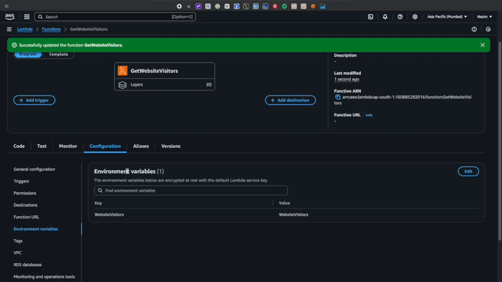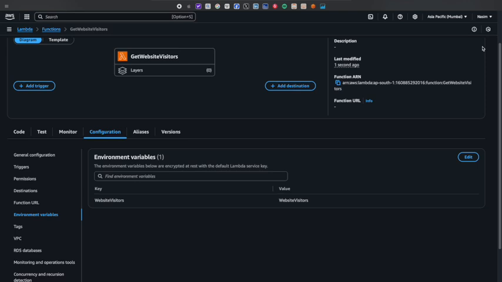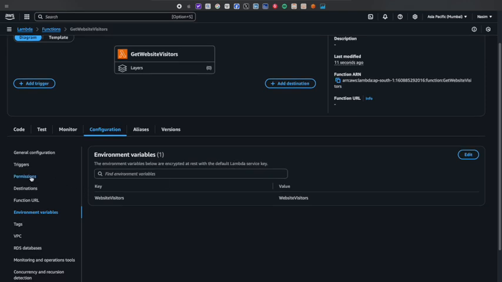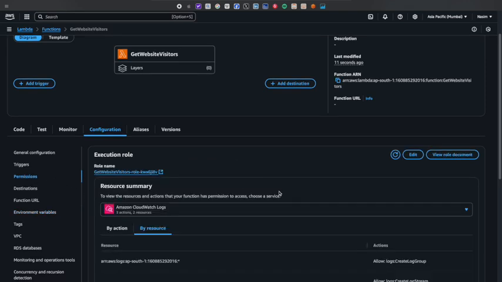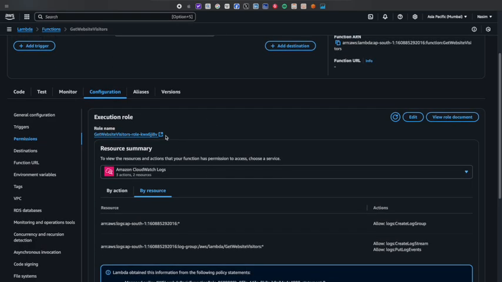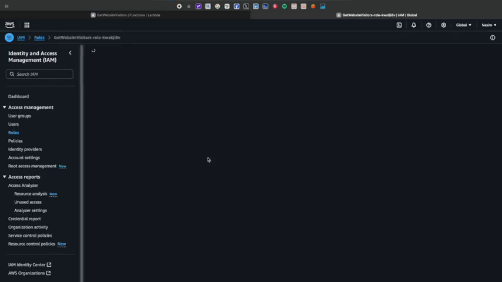Actually this is for DynamoDB table integration, and need some permission from here. I'm going to give the DynamoDB table full access.